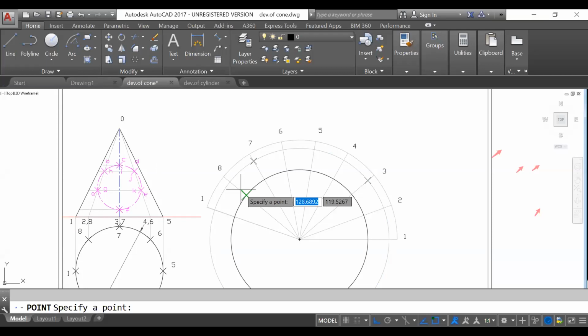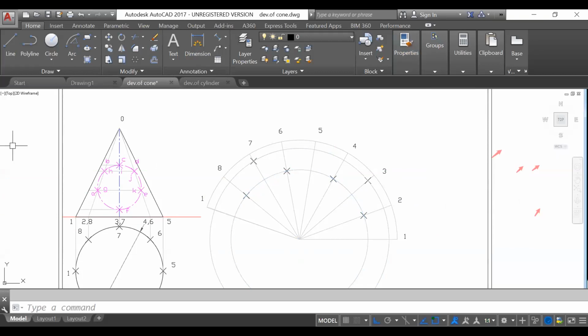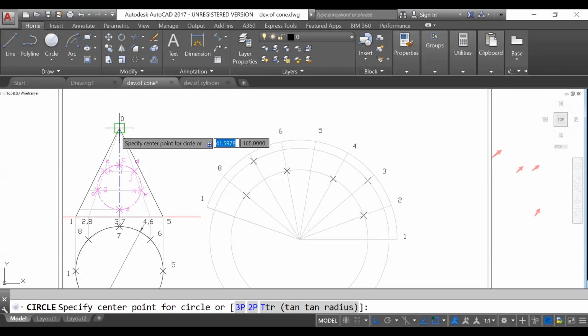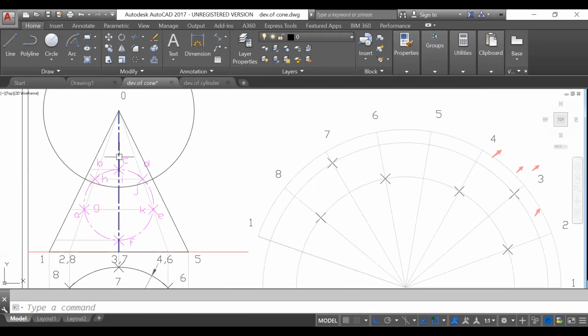2, 8. So 8 is here, 2 is here. And then also 4, 6. 4, 6 also we have to mark because the KE point is on 4 and 6. So 4 is somewhere here and then 6 is here. Okay. Then you just make it 09 color. Okay. And then draw one more circle from this point to this point. While drawing the circle, make sure that you have taken points. The center point is here and the next point is here.